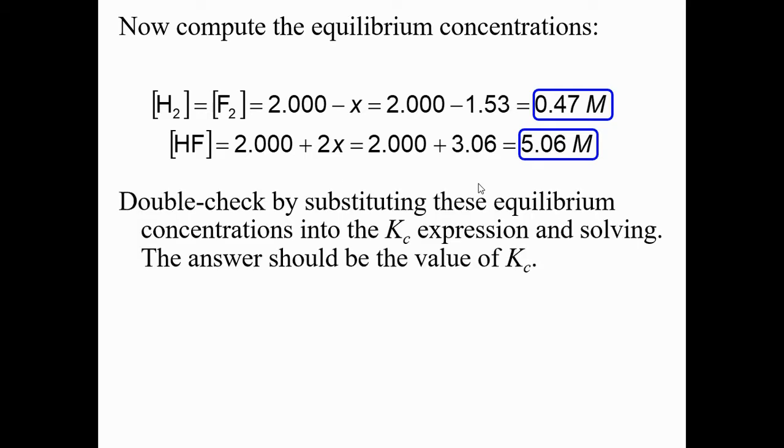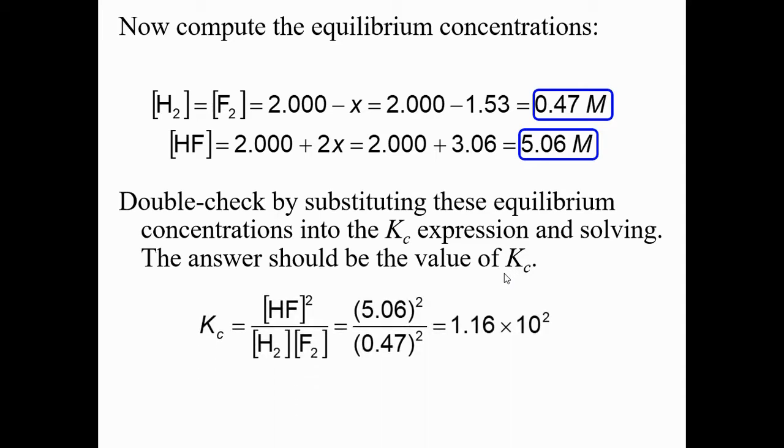Okay. So you can double check by substituting these equilibrium concentrations into your K expression and solving, and you should get the value of K. You do not have to double check it though, it's just for your own knowledge. And as you can see, you do get the value back, so you know you're correct.